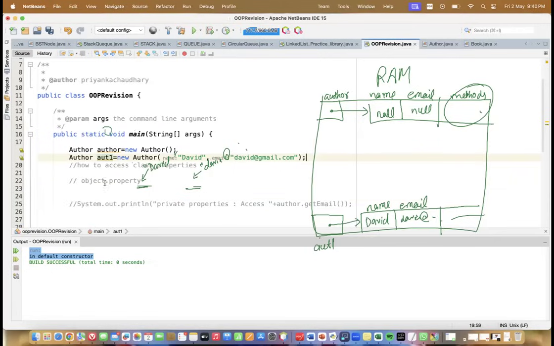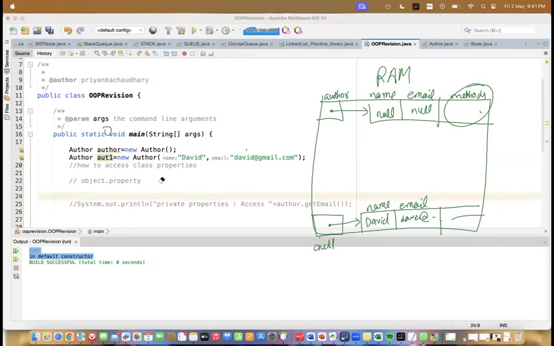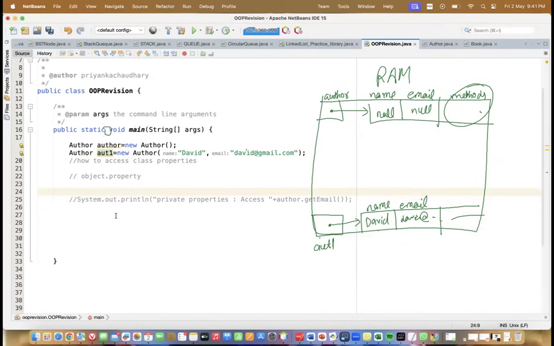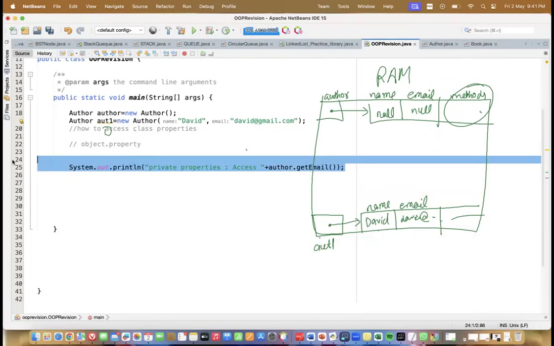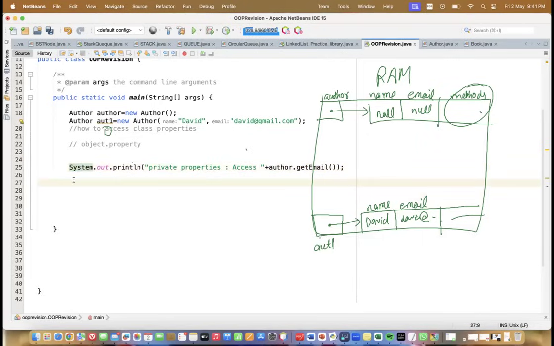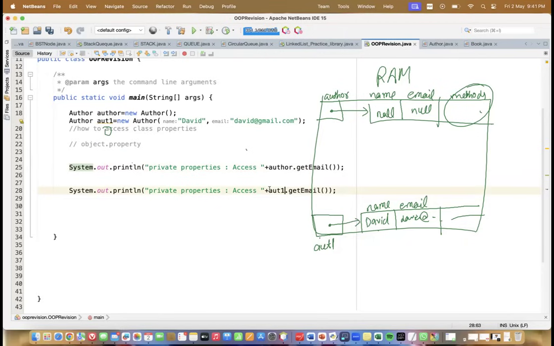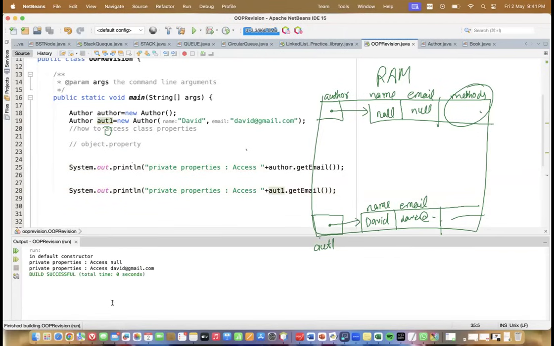Now let's come back, and again I'm going to prove this point that every object will have its own copy of a class property, because if I call getEmail with the help of author, it will print something, and if I call getEmail with the help of AUT1, it will print something.